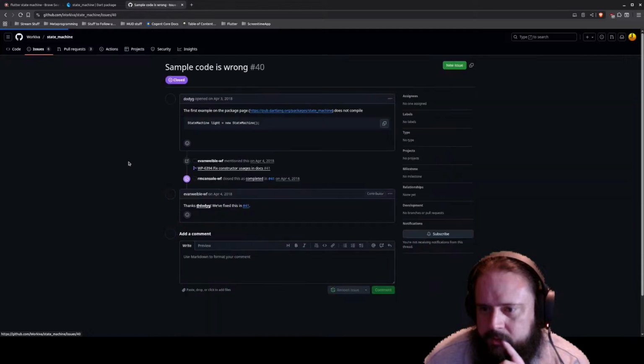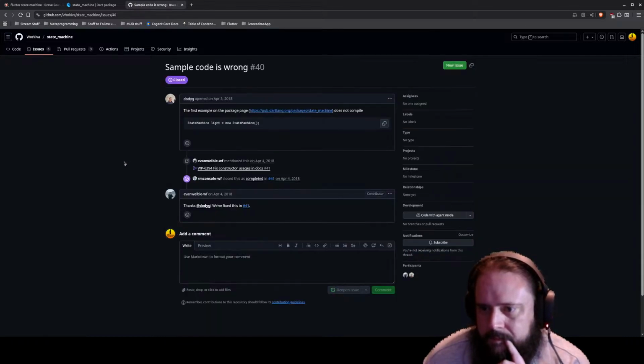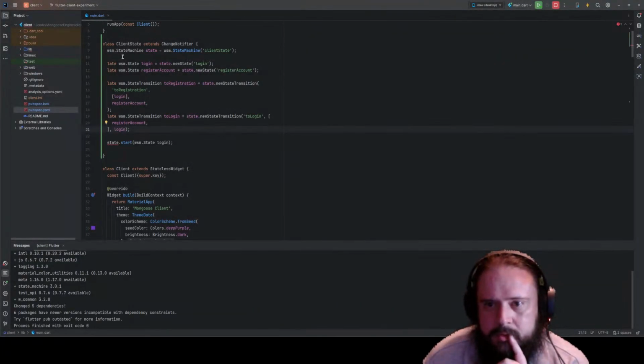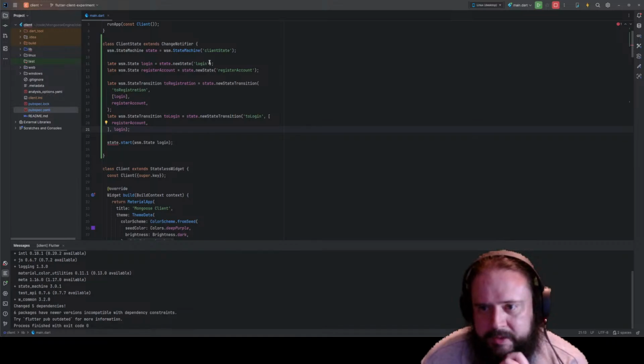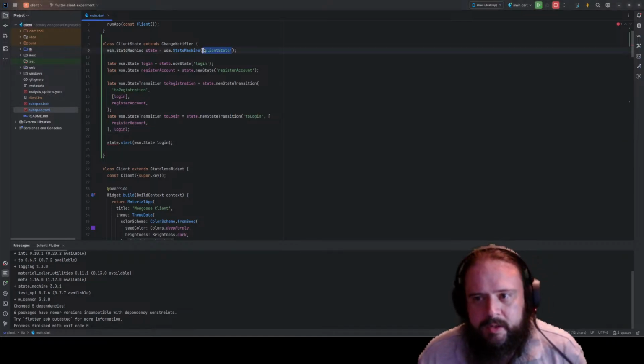Sample code is wrong. New state machine. This was fixed. Missing a required parameter, which is probably the string name here.